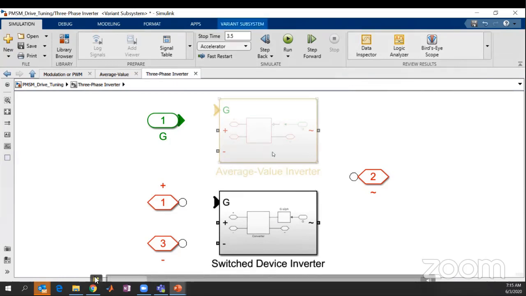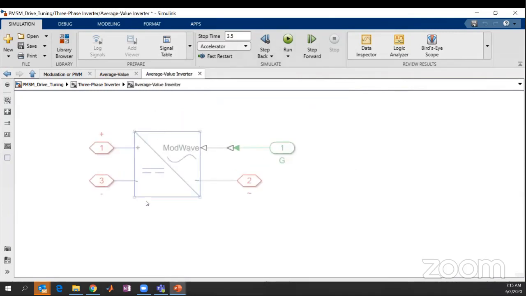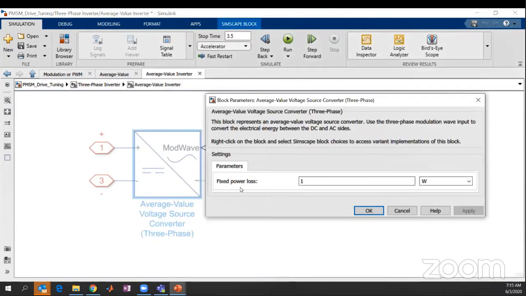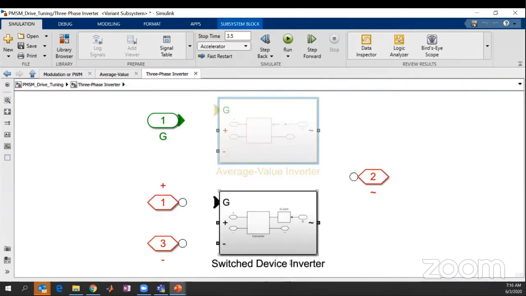So in this case, we are trying to compare the difference between the average value inverter and the switch device inverter. If we look into the average model inverter, as you can see, it's an average voltage source converter, and we can define our power loss. It's a very simplified model.